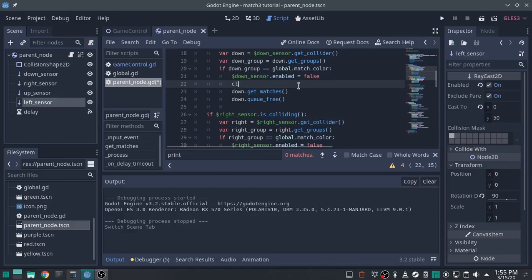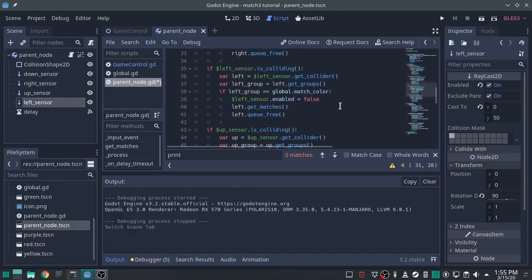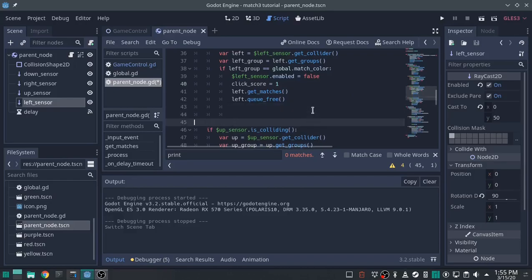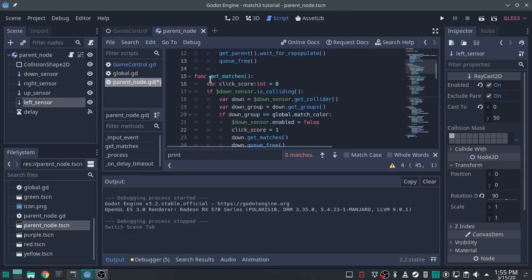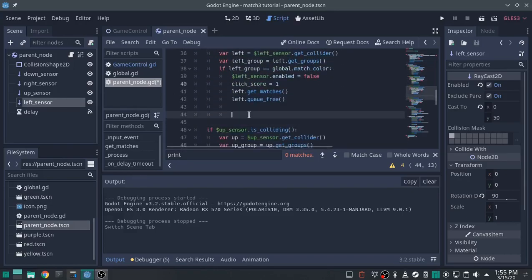So click score equals 1, and we're going to do this in each one so that no matter what, it's only going to count once, perhaps. Click score equals 1. Now at the end, on the end of get matches, what we want to do is pass that click score along.